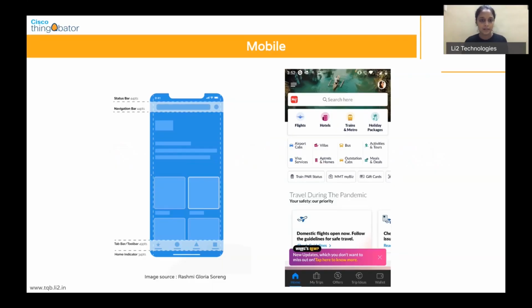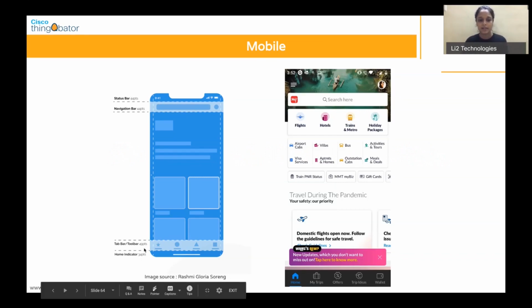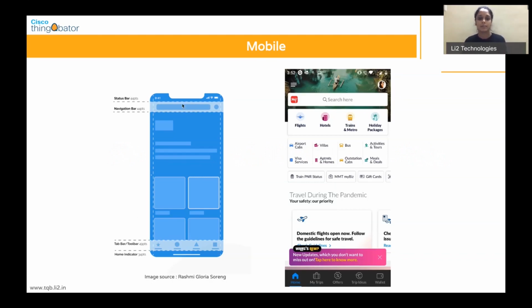When you look at a mobile screen from a designer's point of view or a developer's point of view, we can see a status bar, a navigational bar, which is nothing but navigation, which we spoke of as a UI element, navigating the users. There's a toolbar, then there's a home indicator bar. Even this can act as a navigation bar. This is a navigation bar because we can probably search something. This is your main UI region. You can see the dotted lines which act as the margin. And you can see different types of cards.